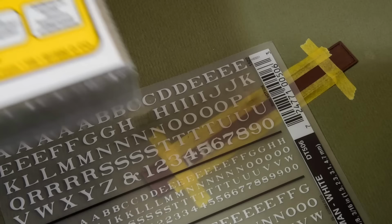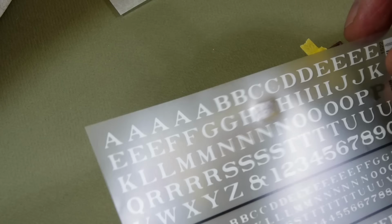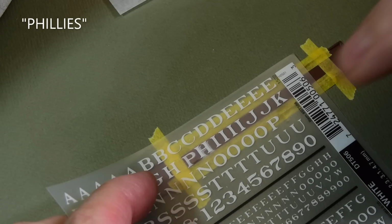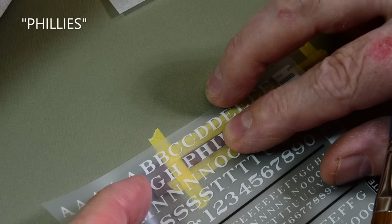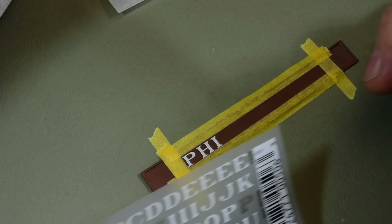So there's a little bit of a backing on this, so you just lift that off. It's not sticky. Just slide it off and put it to the side. So now I need an eye in here, right? So what I'm going to do is grab this eye right here, and I'm just going to line it up where I think it should be. And I'm just going to rub it. And then just lift it and it's on, see? And then you can put this over top and just give it another rub just to make sure it's all down nice.